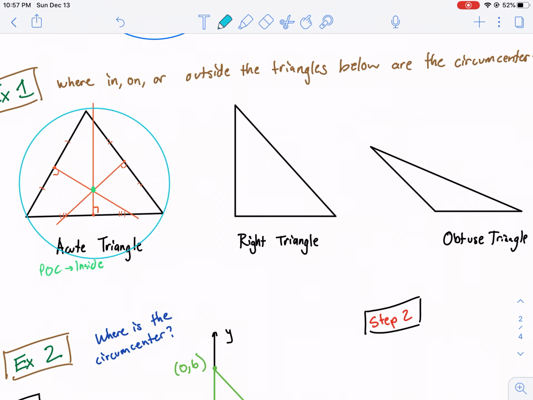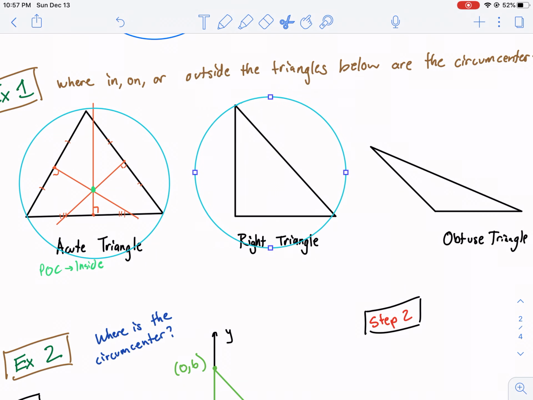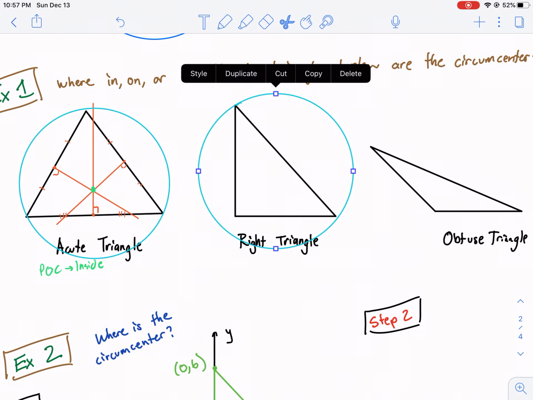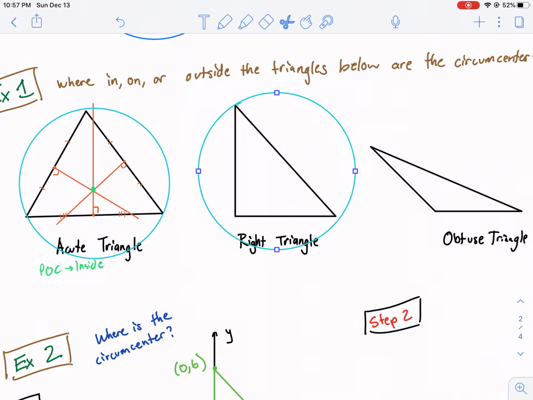Now, right triangle, let's take a look at this guy. If we draw a circle around this guy, okay, I messed up a little bit. Hopefully it's not too bad though. Okay, let me move him over just about there. There, okay. That doesn't look right. Okay, again, I'm not using exact science here. The best thing to use would be a compass to draw this, but you're getting the general idea.